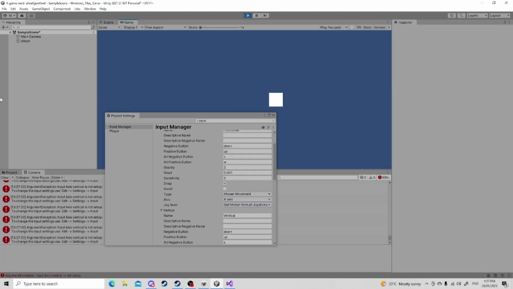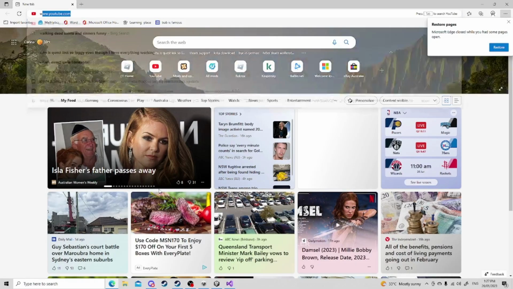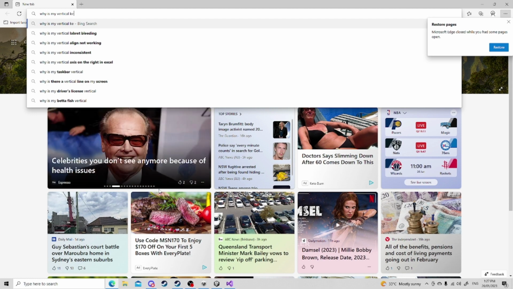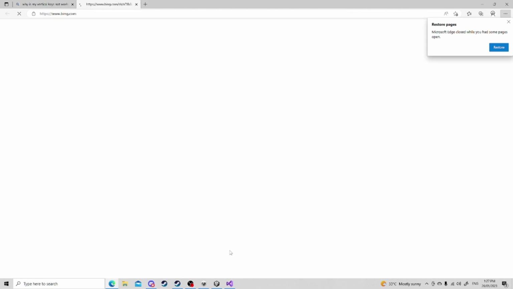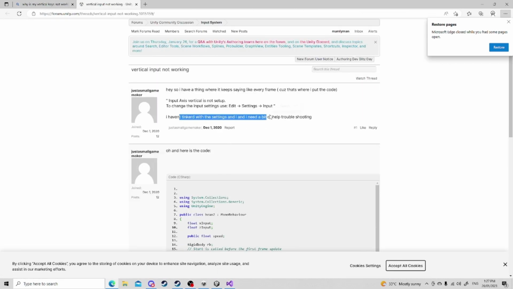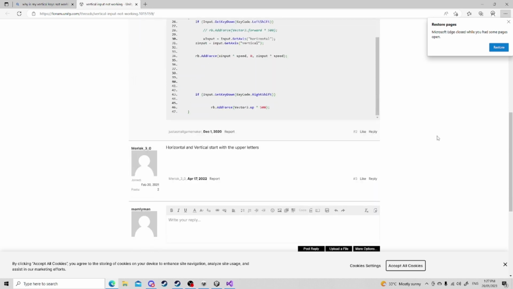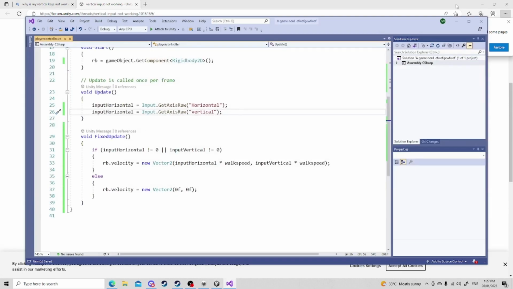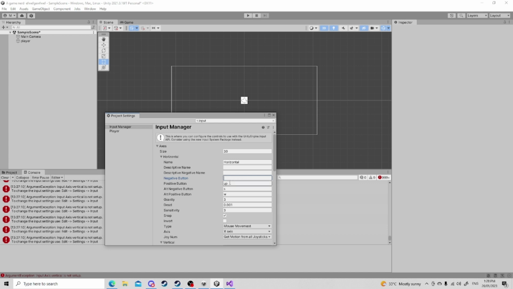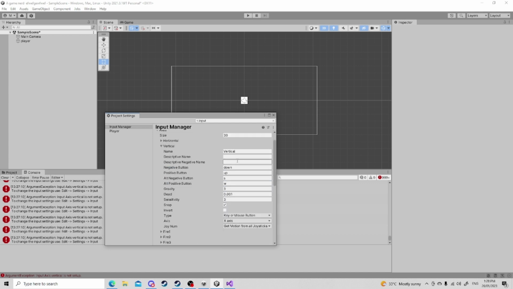But I was just really confused on why it wasn't working, and everything I did didn't help. And I don't know why I wasn't looking at what the error was telling me. It was telling me to go to input manager and whatever, but that wasn't that helpful.